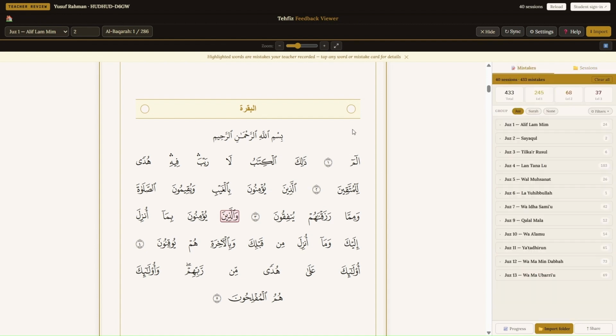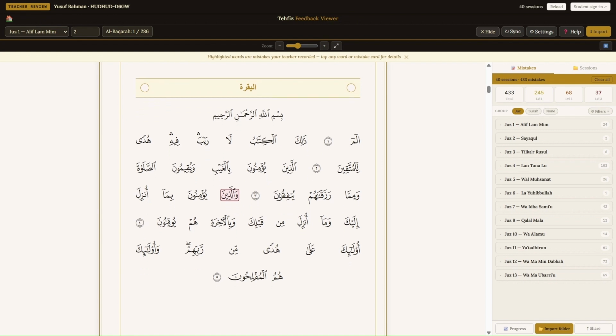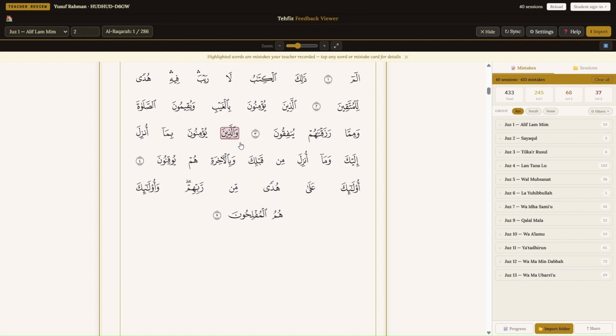You can delete sessions, right? So obviously, we don't want students deleting sessions without their parents knowing. All right. So if the students decide to revise through this app, then when they do, they will find all the mistakes highlighted in the mushaf, and when they click, they can see, okay, when did I make this mistake, what was the level of intervention, and what type of mistake it was, right?